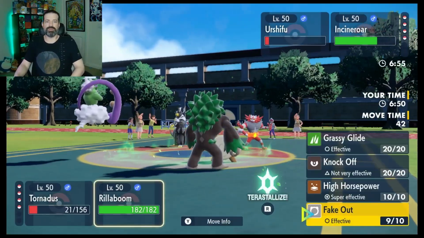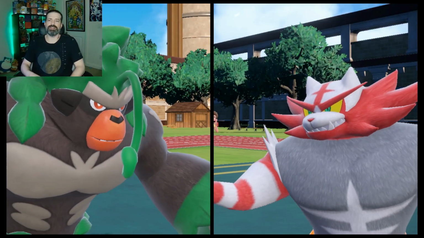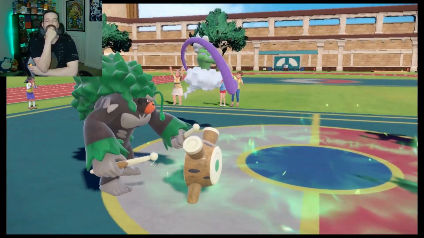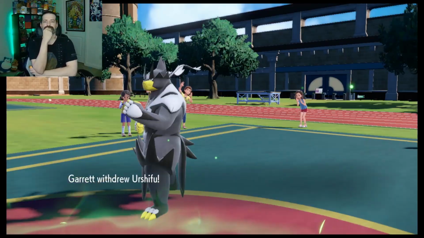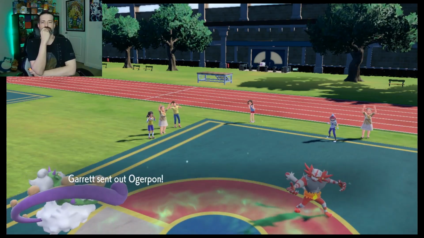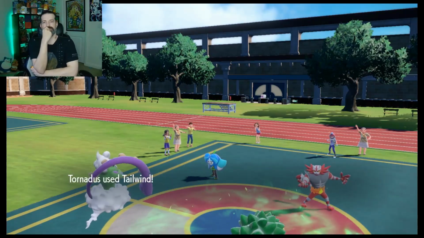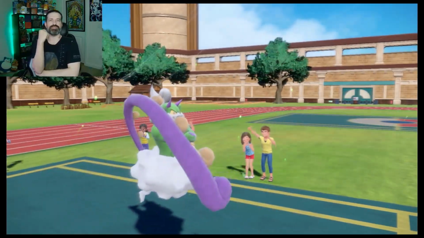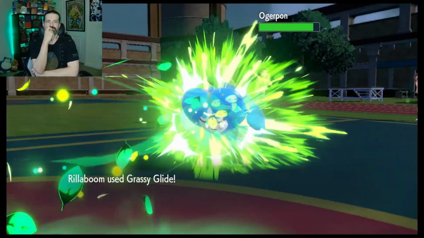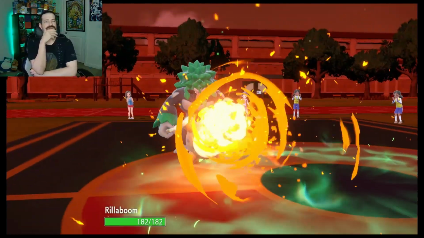So let's go with our Tailwind here. And let's go with the Grassy Glide and just take them out. Especially after a Tailwind, we should outspeed them then. It's a smart call too. Dang. I mean, at least it's a neutral hit, but still, if we would have went with the Bleak Wind, we would have been a little better off. Yeah. That's fair.